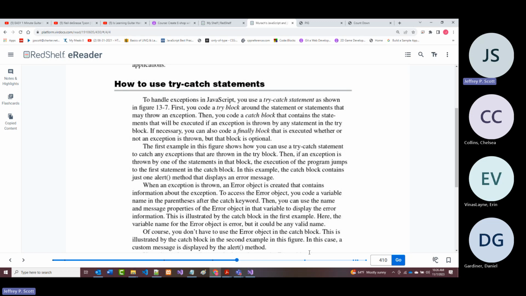If the code in the try block all succeeds, the catch blocks are basically skipped. Optionally, after the last catch block, you can put in a finally block. The finally block is executed whether an exception is thrown or not thrown. They're going to show some examples in here, and I don't know if I'm going to like theirs, or I might just show you my own in just a second.